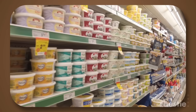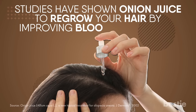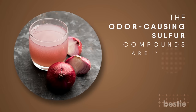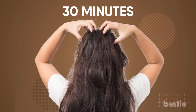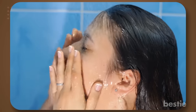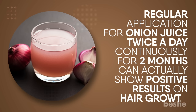If you're lucky, your local grocery store might also have a pre-squeezed onion juice bottle that can save you all the hassle. Start applying the juice directly to the roots. Studies have shown onion juice can regrow your hair by improving blood circulation. If you try to apply it to the ends and the midsection, it will be completely ineffective. The odor-causing sulfur compounds are in fact the same chemicals that can give you thick hair. It also helps in the production of collagen for healthy skin and hair cells. Allow the juice to sit on your scalp for 30 minutes, occasionally massaging in a circular motion. Rinse off with plain cold water if you're staying at home; otherwise wash with a fragrant shampoo. Studies have shown that regular application of onion juice twice a day continuously for two months can actually show positive results on hair growth.